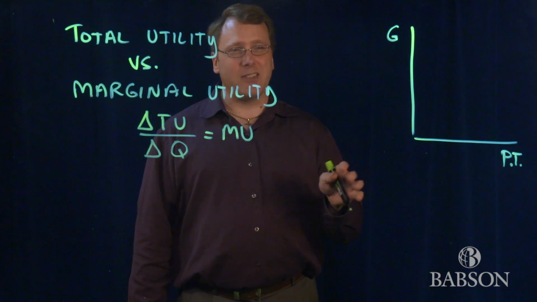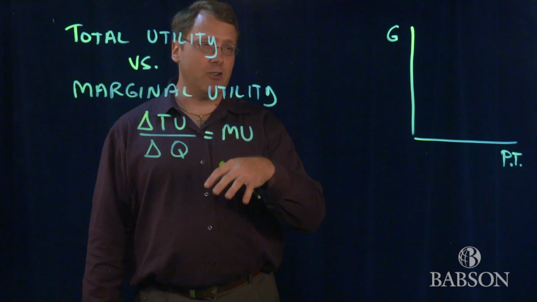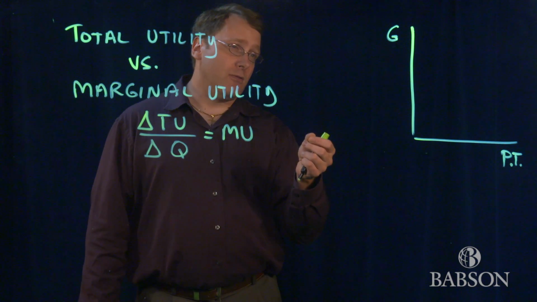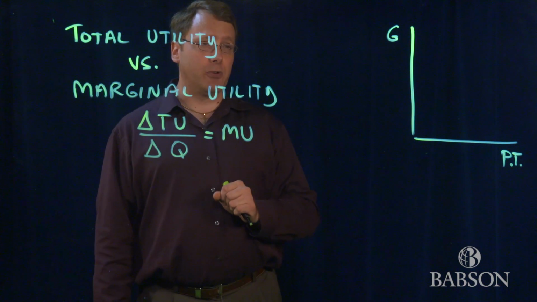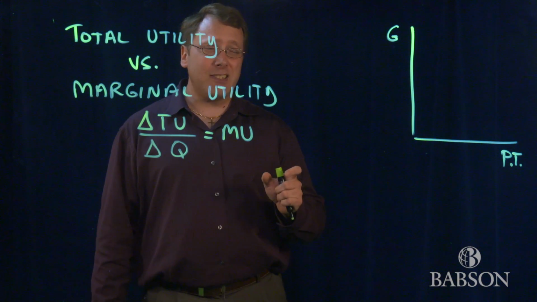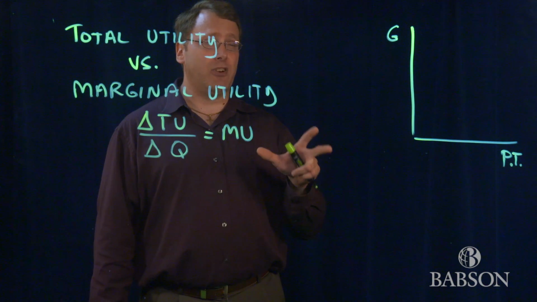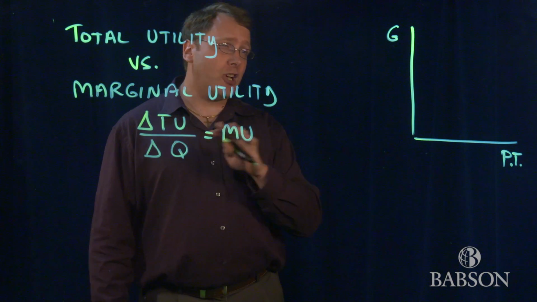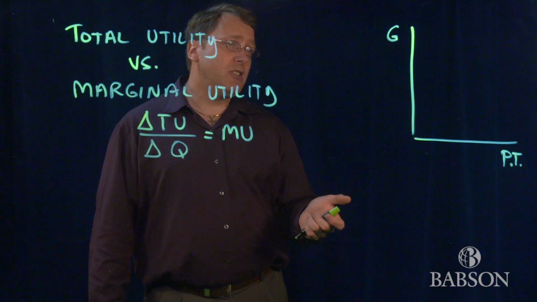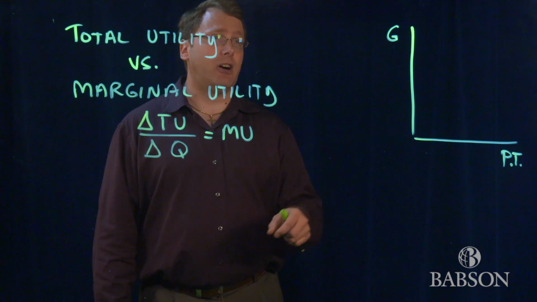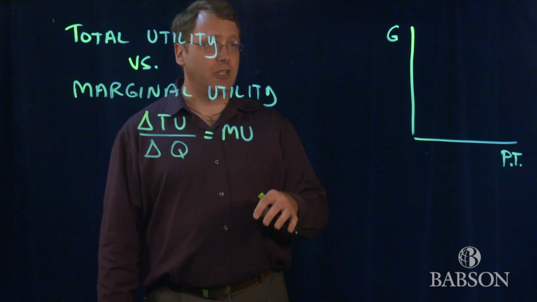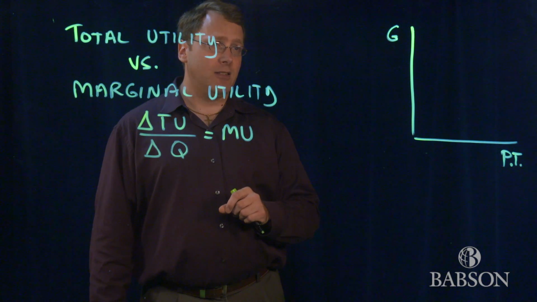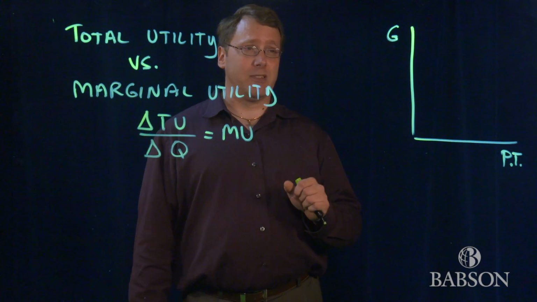Well, why do we spend some time talking about total utility and marginal utility? The goal of a consumer is to maximize total utility. However, that's a really big process and a really complicated process. If we were really to think about it just in total utility, what we'd need to do is consider every possible combination of all goods that you could consume, calculate the total utility, and then say which one of those is best. And that's a really difficult proposition.